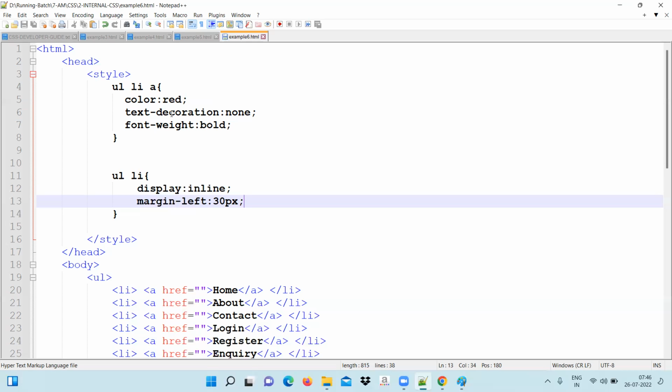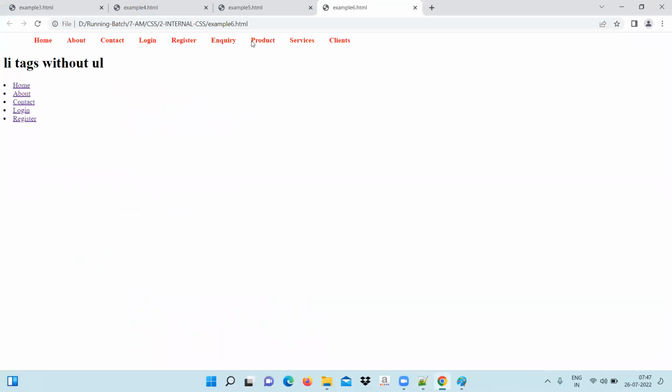Okay, hope ready. Written margin left how much? 30 px. Save now. So all the li got converted into inline, but not all li, only those li that are under the UL.